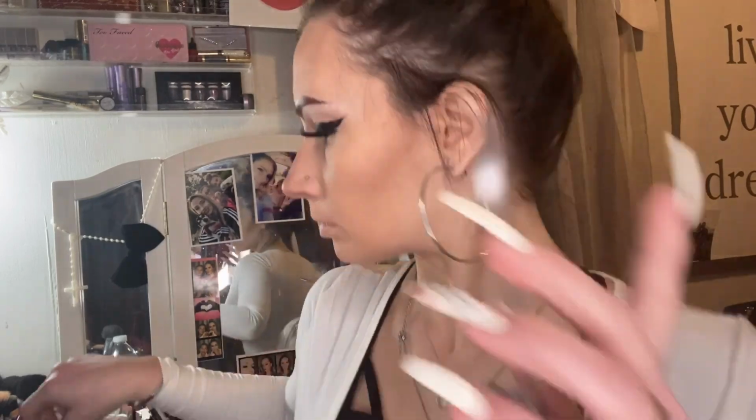Now I do a very basic nose contour with the same brush. It's just an angled brush, and I go straight down and then angled in at the nostrils. And this gives me a nice look on my nose that I seem to like. Using a fluffier brush and the lighter brown shade, I'm going to blend and just add some bronzer.